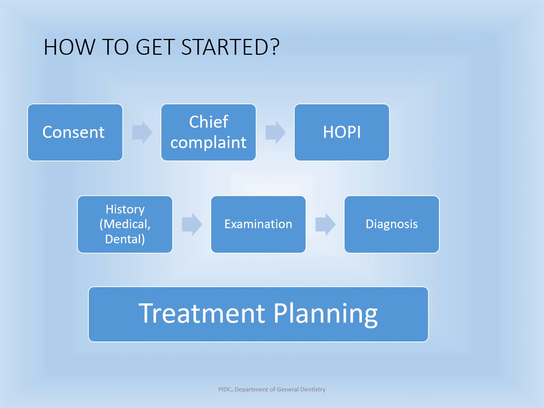Then followed by the chief complaint. So the patient actually tells or describes what is bothering the person. It can either be a single complaint or it can be multiple complaints. So you have to list it down in chronological order. Whatever bothers the patient the most is the priority, followed by the various other complaints.